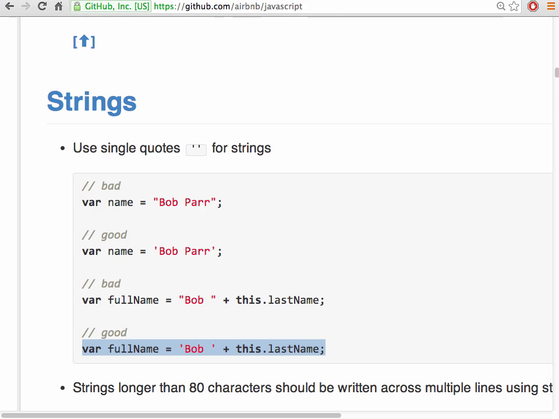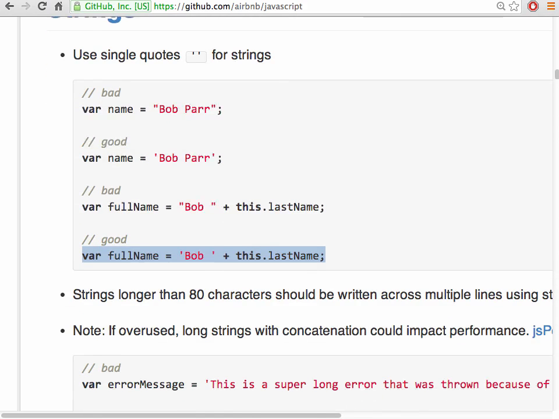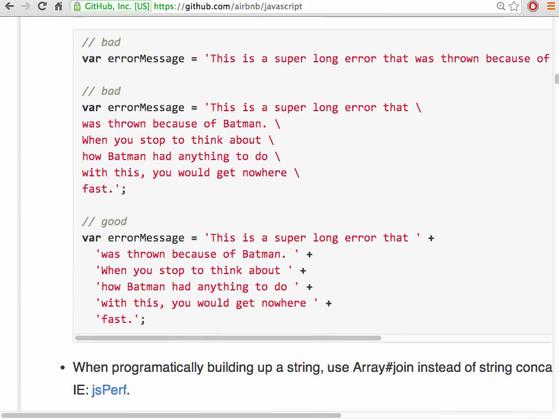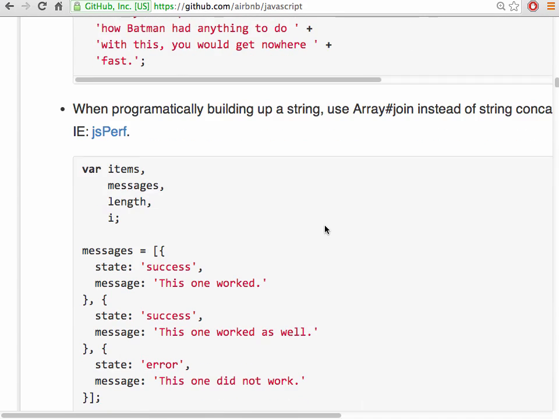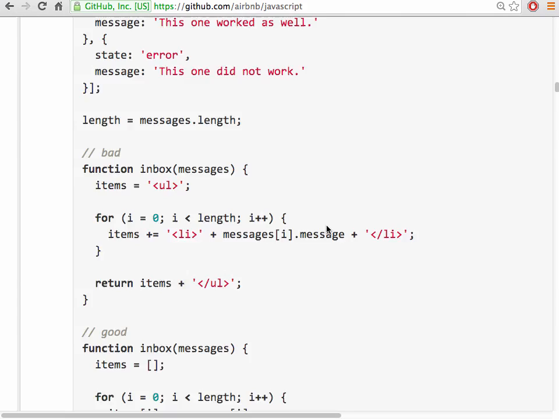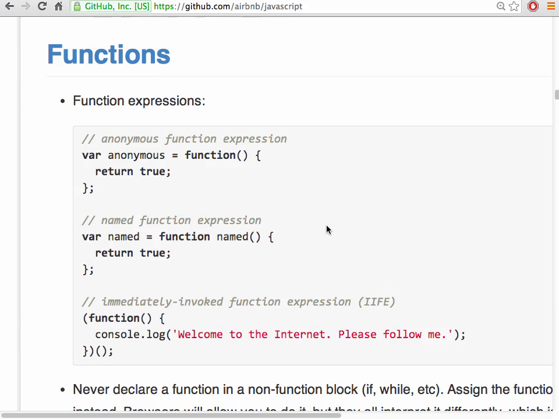So let's go ahead and go back to the style guide. And this is simply addressing things, again, for clarity, to try to avoid errors. The recommendation is to use plus and concatenation and go multi-line as opposed to trying to use escape characters and other techniques. Let's take a look here at this. Is again talking about strings and some recommendations.